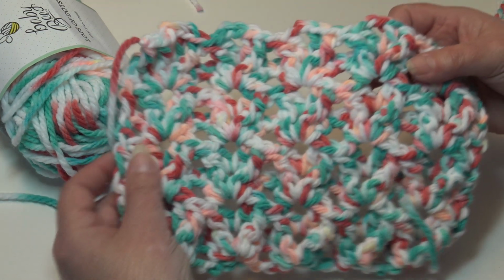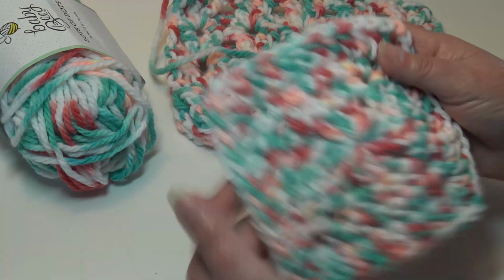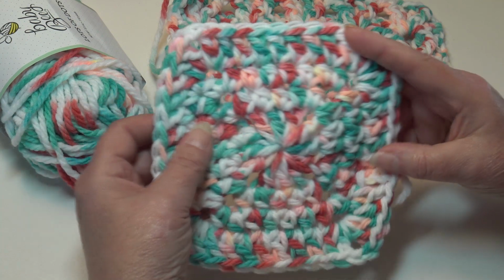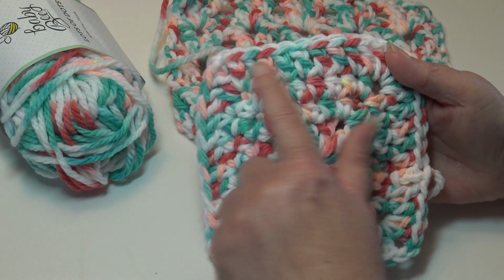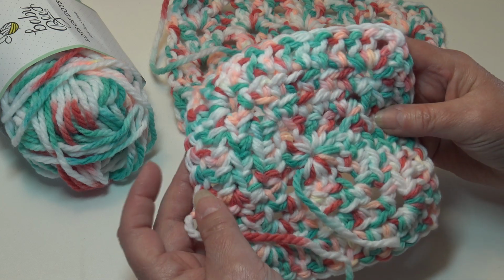So this is the front of my sample, and when you turn it over, you're going to notice the coloring is the same on the back. And then my second sample, I started just fooling around with the square. It's not quite a granny square, just messing around, doing double crochet, single crochet, and then coming back out with a double crochet. So that's the front, and when I turn it over, that's the back.